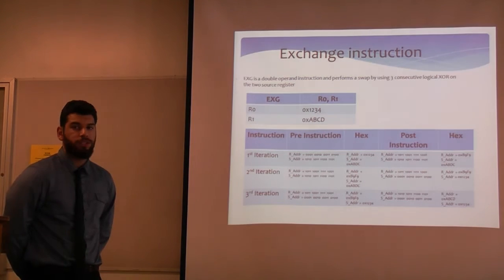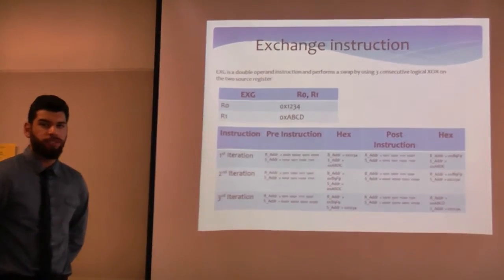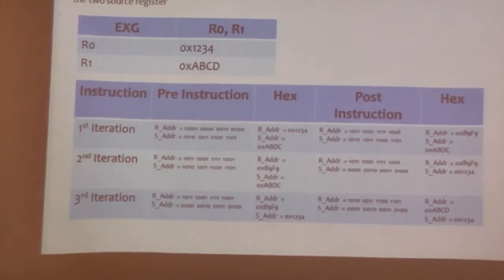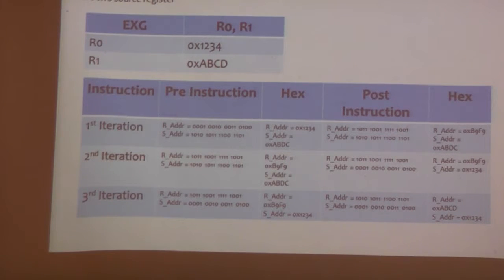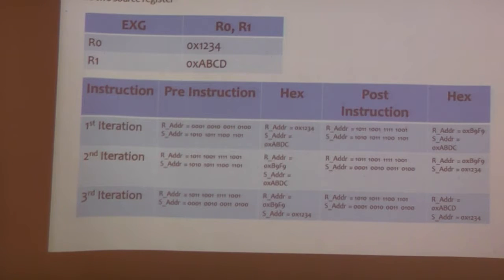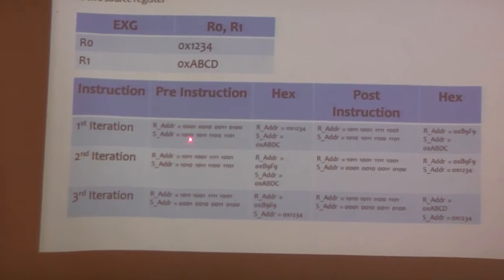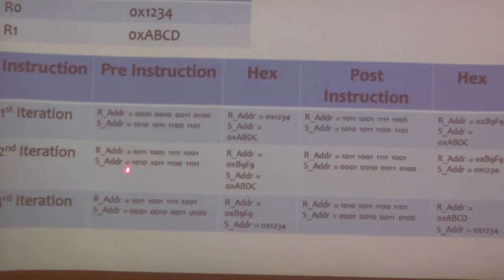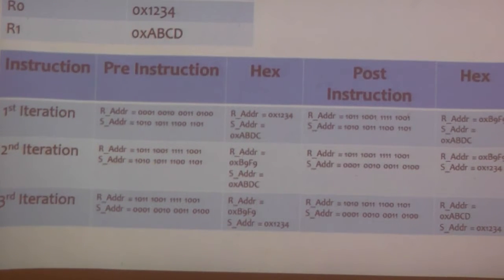So the way we implemented our exchange instruction, we didn't use a temporary register. We used an XOR operation, which took 3 clock cycles to execute. Using the XOR, we take the first value in source 1 and we XOR it with the second source value. The result is then placed in the first source destination. On the second clock, we do the same. We use the same source from the previous operation and we store it to the second source. And then on the third, we XOR the second and we replace it in the first register. And ultimately the values get swapped without having to use a temporary register.